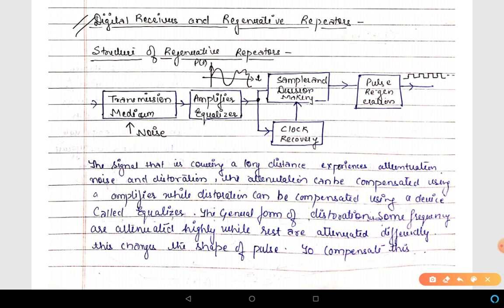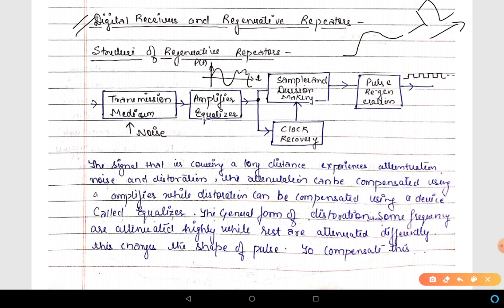Rather, it will convert whatever information it received into the desired form. For example, if voice is sent, then bits will be converted into voice form. If an image is sent, then the output of that receiver would be an image, and so on. However, a regenerative repeater is also a receiver, but the difference is that it basically takes the signal and regenerates the pulse. So this is a pulse, it regenerates it as a fresh pulse and then sends it to another receiver.